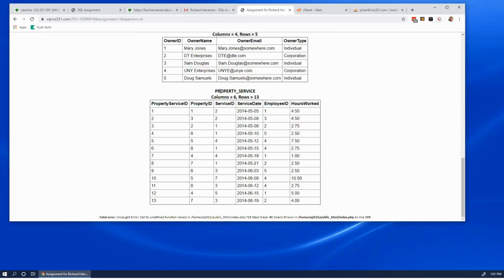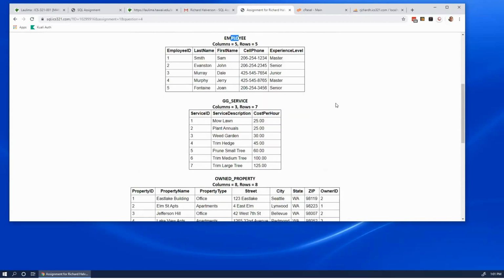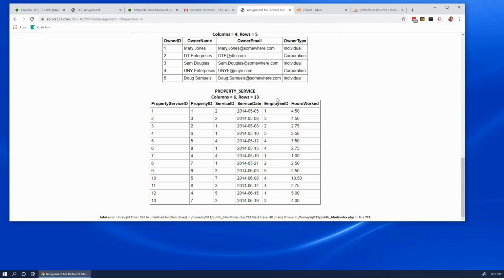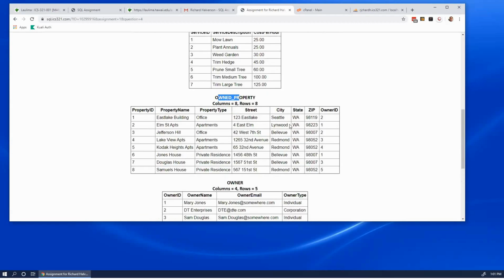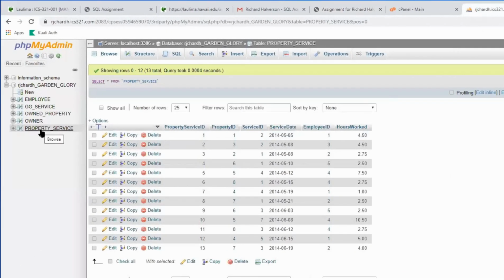So this is the working part, employees working on properties doing this type of service. And so we're going to use this table, and then this table is going to connect us to employees. So we should be able to figure out employees that worked on properties in Seattle.